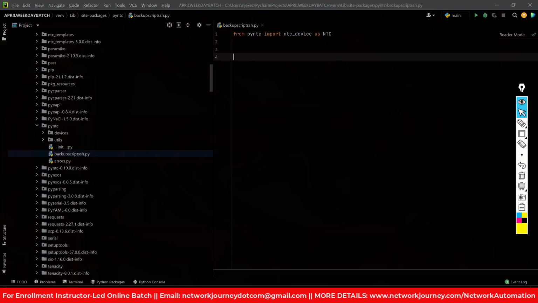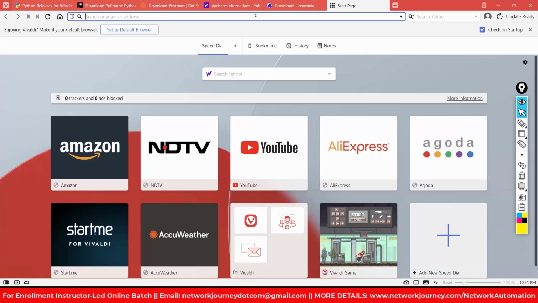When you install this PyNTC, like stdio.h in C programming, it contains a lot of things, right? Like in PyNTC, when installed, what exactly will it execute on the backend device? Why are we using this particular PyNTC? That's what I want to know. Your audio is a little bit low. So let me show you the source code for PyNTC.